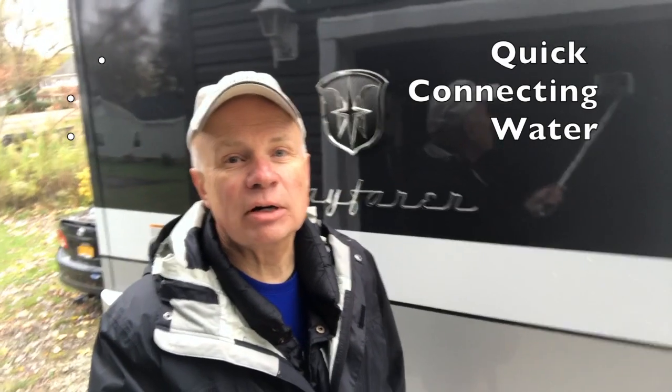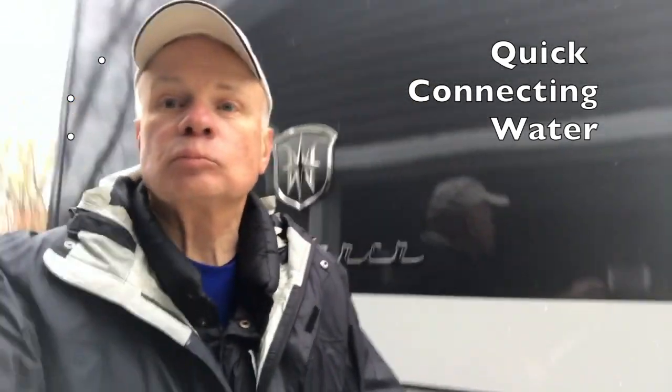Next, we'll cover my quick hookup in my water compartment. For my water system hookups, I use kind of the same thing. This makes it really handy, really quick to hook up. I use quick connect hose connections. Let's go take a look.